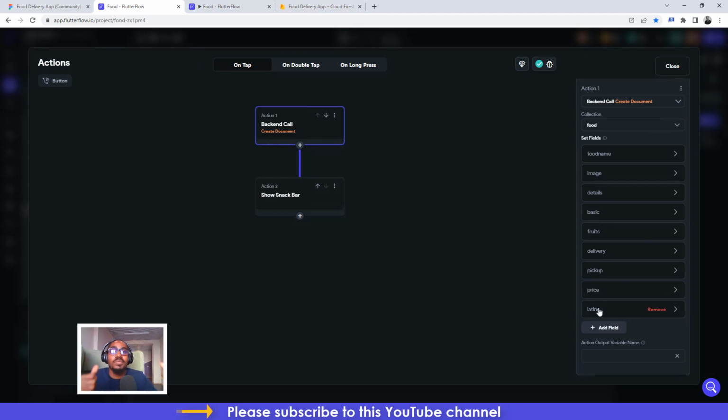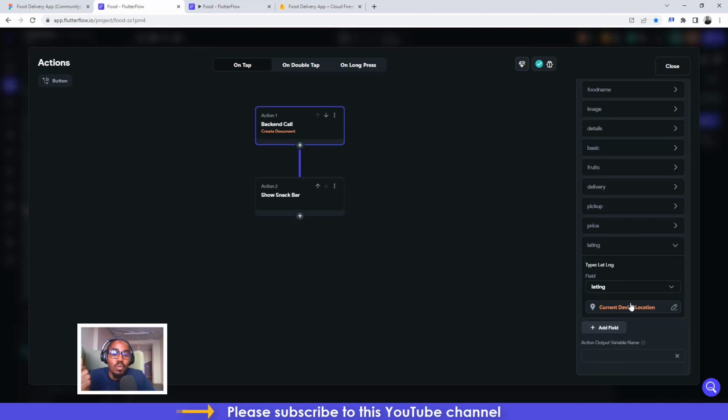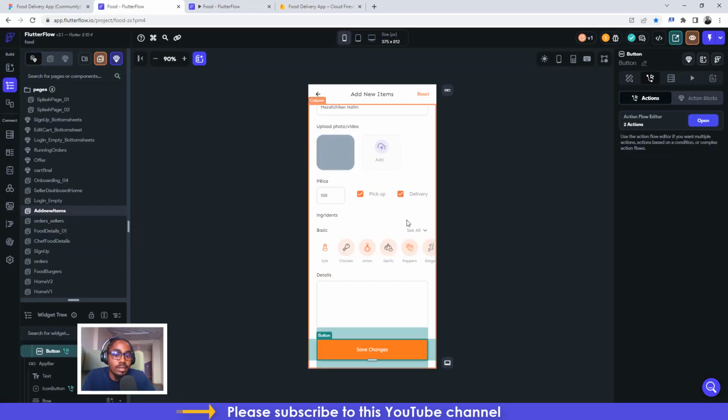They will just be asked to accept that this device wants to access their location. So we're taking the current device location when the vendor is creating a food item, and that's how we store it. And for the user, we get it every single time they click on a particular food document. So that's it.